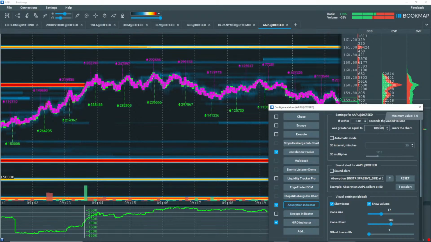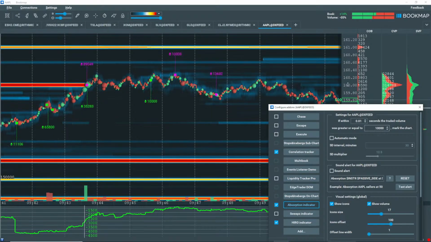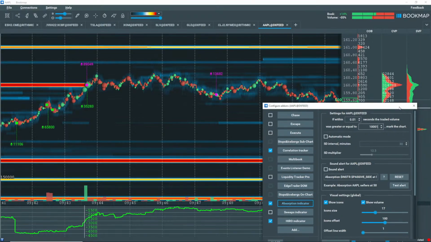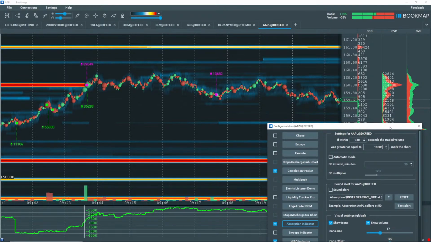I think even right now, yes, you're getting some sideways action, and you're seeing more sells here than buys, which sides with the downside. But you're still pretty bullish that you're holding up at this resistance. Again, you're seeing that absorption level start to really maintain, even if it's a little below that key liquidity zone on your left, where that first 89,000 order was, at like 159.8. Yeah, right there.